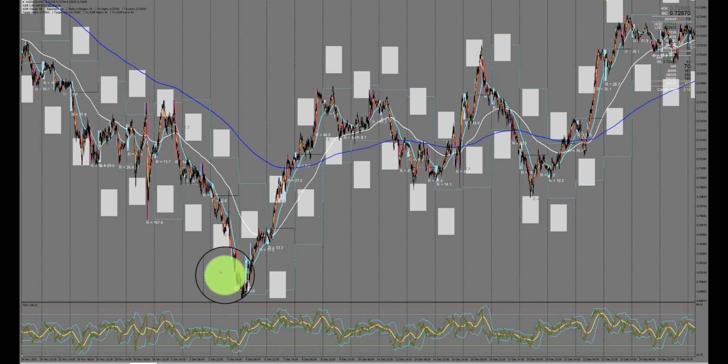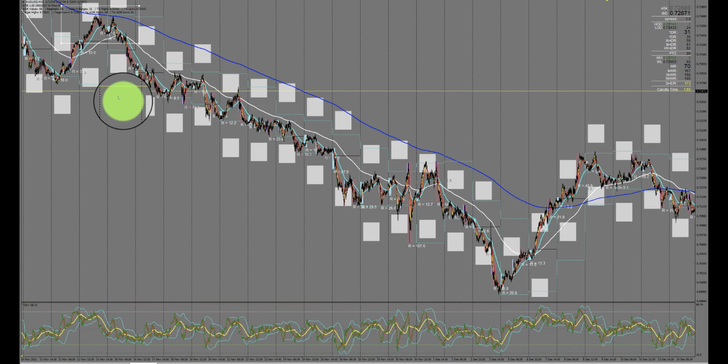Okay, so what I wanted to point out to you is, typically when you have a pullback situation, you'll see this 5/13 cross, 13/50 cross, 50/200 cross, 200/800 cross. A lot of people get hung up because they're looking at these EMAs to cross for level counts, and then when they're in situations like these where they don't ever see those EMA crosses, they don't know what to do. They're confused. All you're doing is looking for your reason to sell.